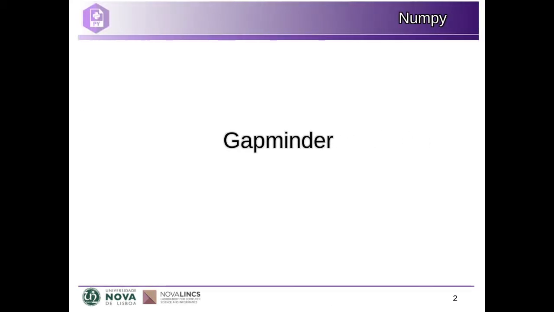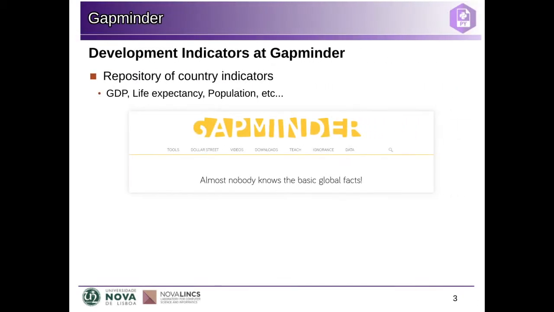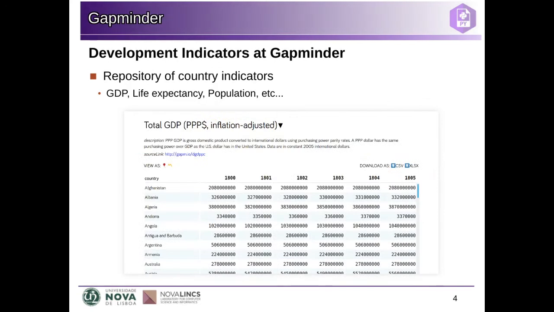So I'm going to use data from Gapminder. This is a great site for indicators on country development, things like life expectancy, exports, imports, GDP, and so on, population, etc. So you have there not only the data, but also visualization tools and ways of viewing the data, also tutorials, lectures, and so on. So I actually recommend that if you're interested in these kinds of things, even outside the course, this is a great site.